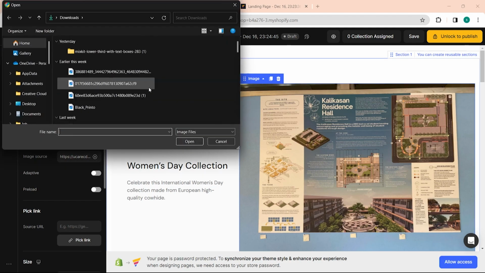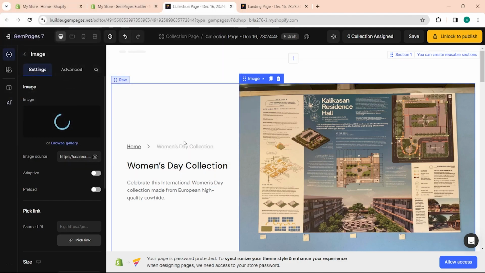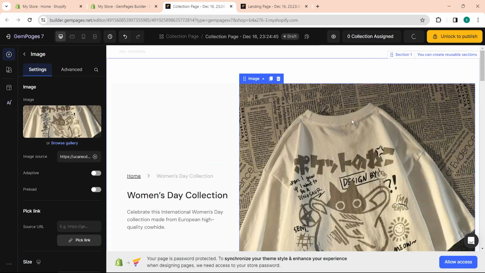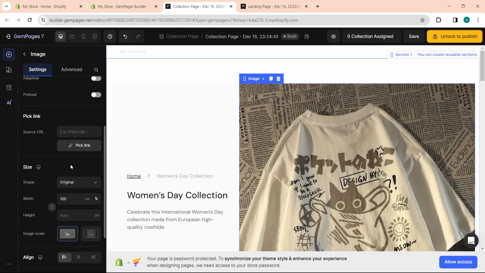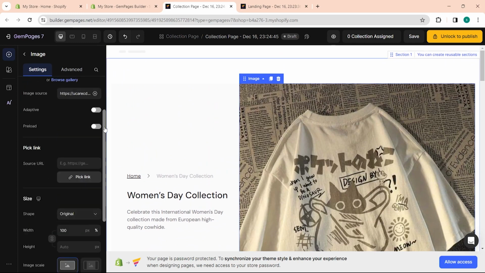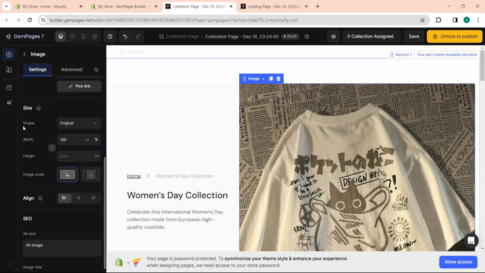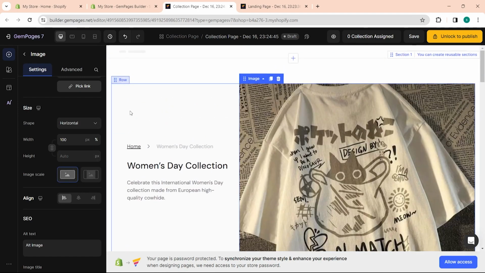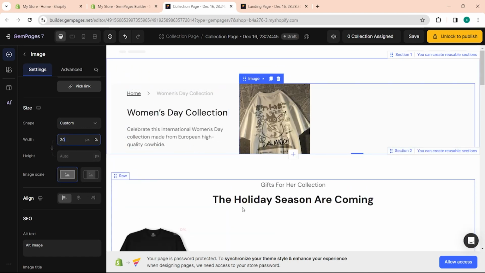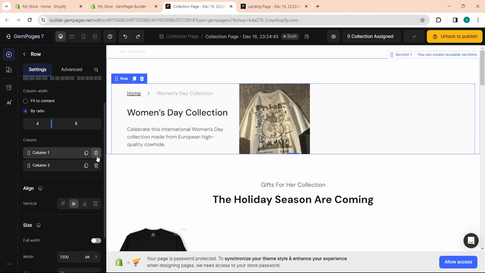Now, as you can see, the size and orientation of the image is kind of not fitting in this page. So we will be adjusting the size and shape of this one. To do that, scroll down into this tab and you will then see the settings for size. First one here is the shape. The current is the original one, which is most likely 4x3. So you can choose from square, vertical, and horizontal. Or if you want a certain size, you can choose the customized one and adjust the number manually. And then below is the alignment. So it's either left, center, or right.